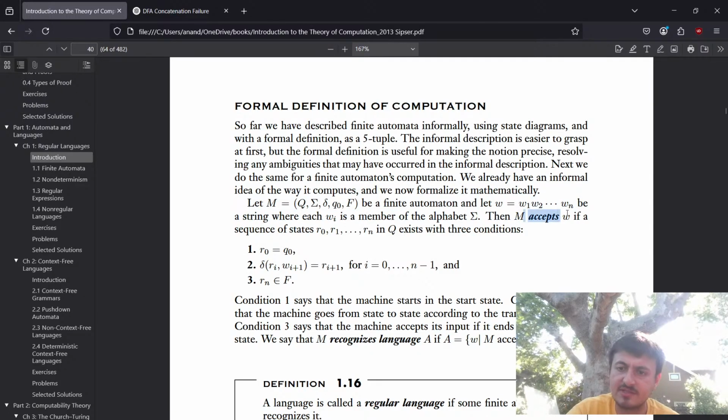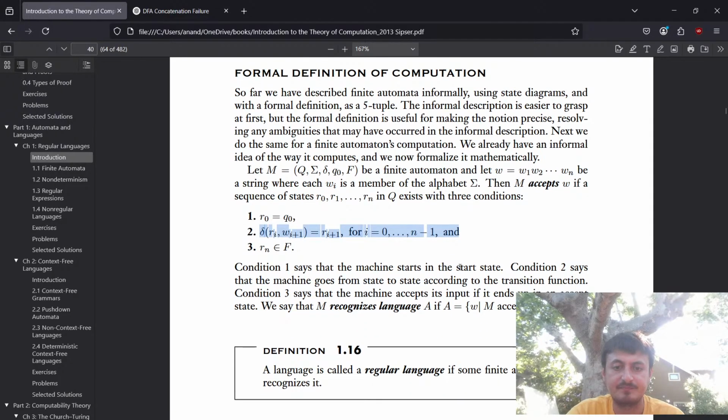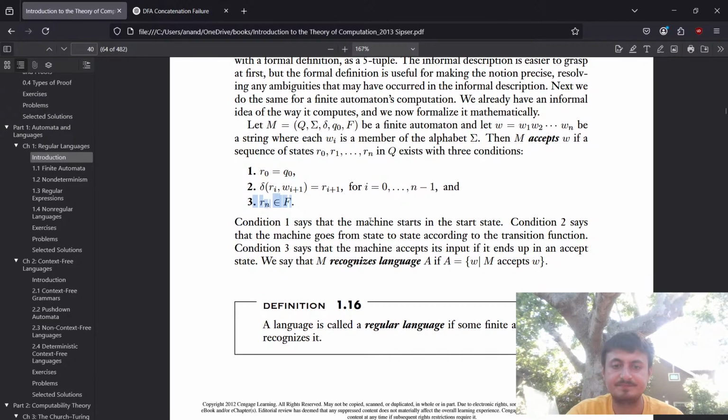M is said to accept the string if there's a sequence of states that follow this thing. So we start at the start state, then the transition function, it follows the definition of the transition function. And then finally, the last state is an element of the accept states.